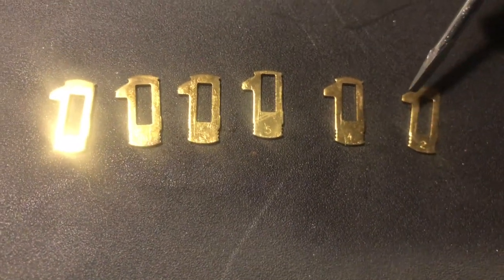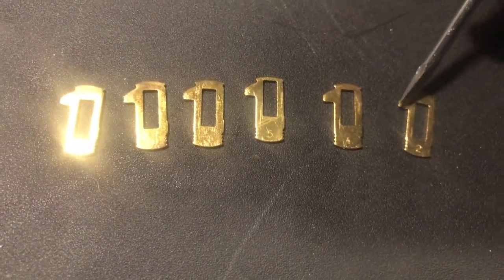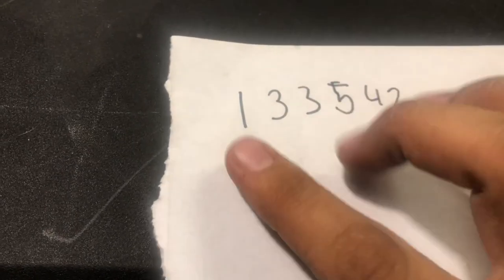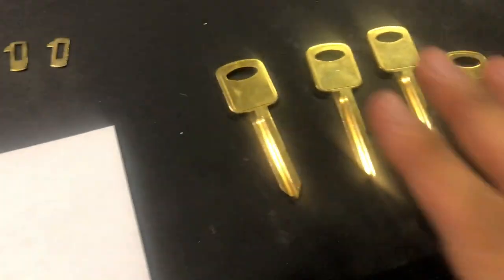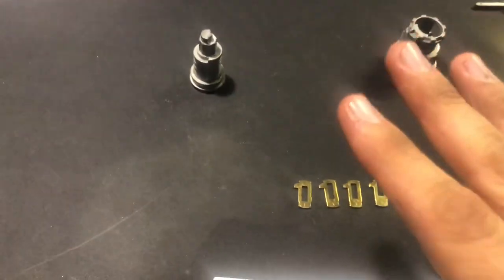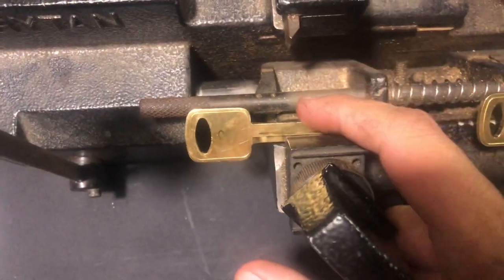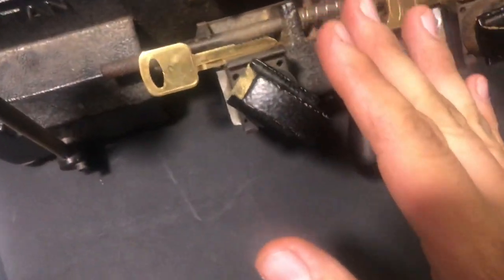I think Chrysler, Dodge, and Jeep have them here, but Ford mostly has them on the bottom side. Anyways, I already wrote it down here, so we got 1, 3, 3, 5, 4, 2. Okay, and now I'm gonna show you how to use these numbers to generate a key so that we can operate this lock. So I have the key loaded onto the jaw now. This is the tricky part, okay?